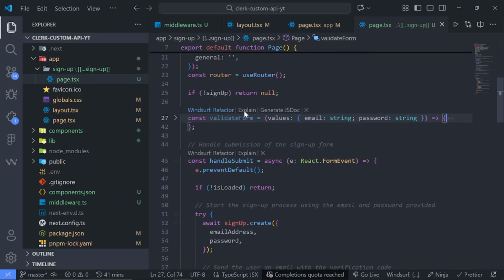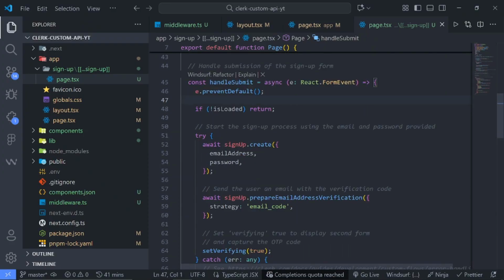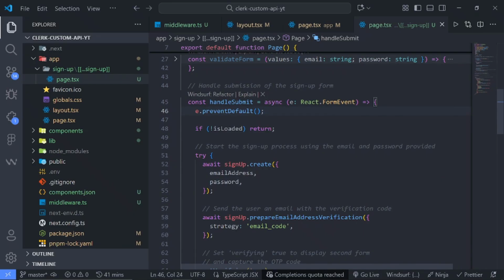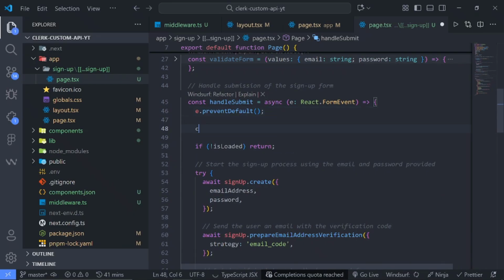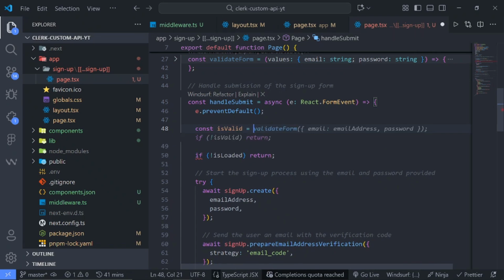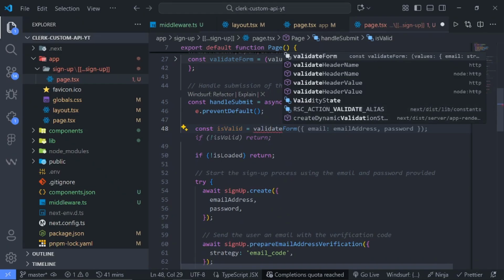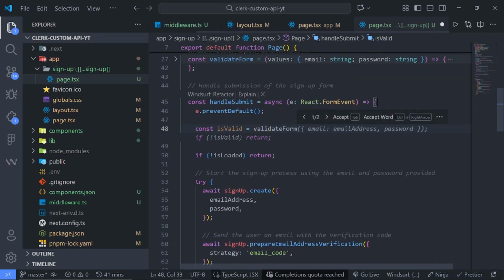Now we can go to the handleSubmit, and we can now say after this one, let's just do it after this one. So we can say const isValid, then, I really can't type today, so we say validateForm. You can just click on this. Let me just tap this.